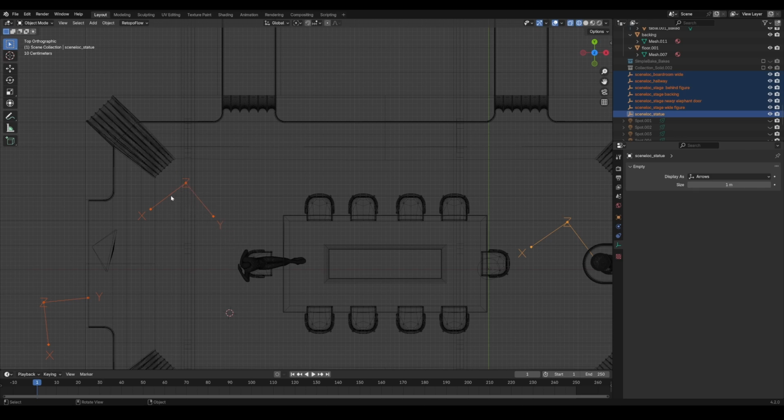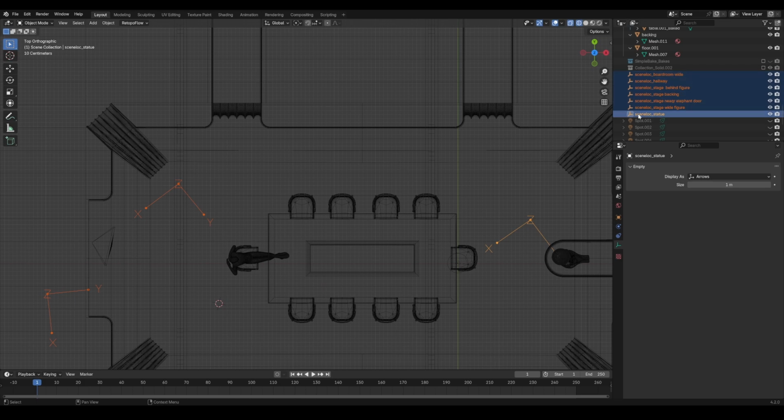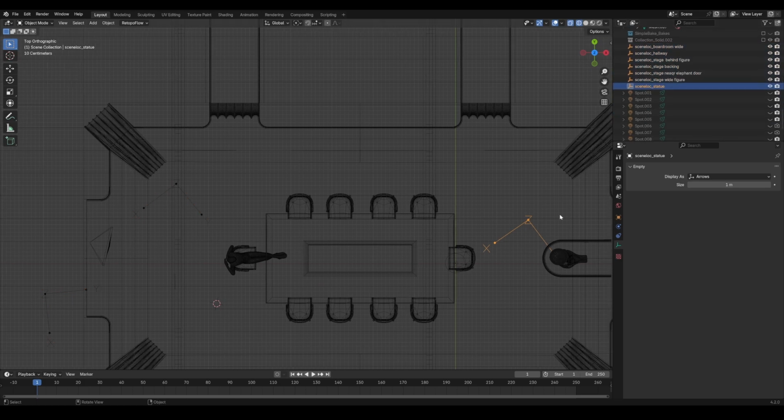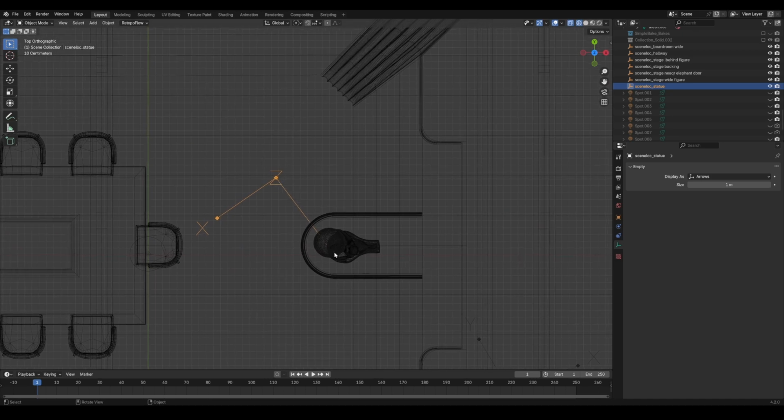The X positive will be to your right, and the Y positive will be facing forward. That's the direction you'll be facing. For example, if we jump to this scene loc statue, you can see here the Y positive is facing right at the statue, and if we were facing that direction, the X positive would be to our right.